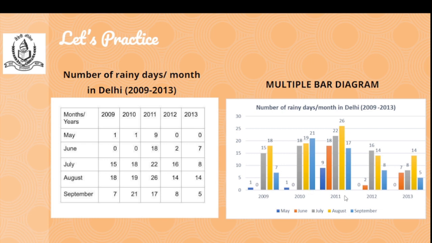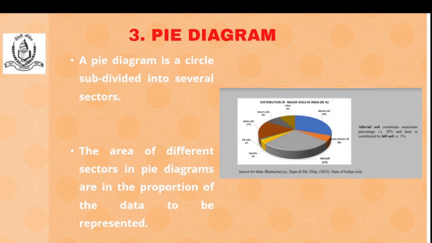Also, in the different data sets, each bar representing the same variable, for example August, is represented by a yellow bar in each of the different years. That is what was mentioned, because it facilitates easy comparison within one particular set and also between the different sets. So multiple bars are in fact a very good way by which comparisons within and between different data sets can be made.